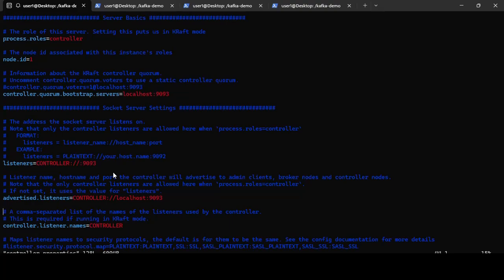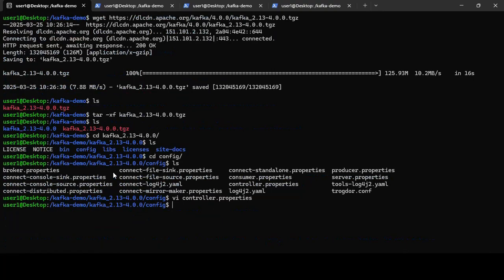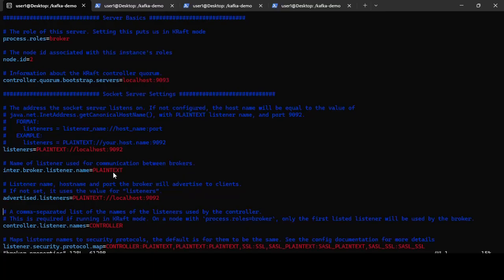All right, so let me close this and we'll open broker.properties and see what we got here. As we saw in our previous file, process.roles was controller. Here we see broker, right? So again, it is pretty straightforward. When we execute this file, it will spin up a broker for us.